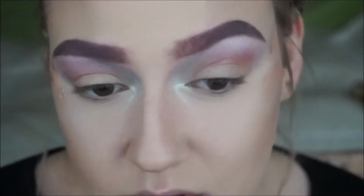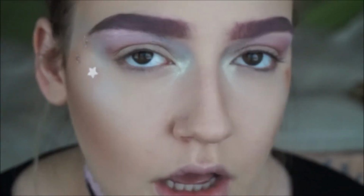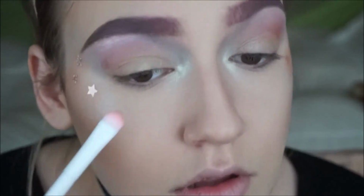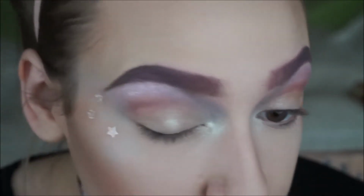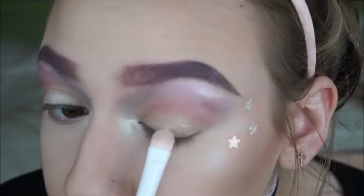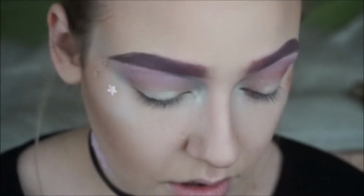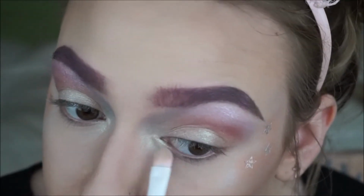I'm actually gonna put some of this on my lid too, because I feel like that Fly is really pretty, but I feel like it's not intense enough. So I'm gonna focus this on the center of my lid. All right, and I'm gonna even put more on the inner corner because I just really like how intense that got.